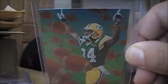I'm going to rifle through a lot of this because most of you, quite frankly, are just going to be really bored and not give a damn about these cards. But more of the Andre Rison cards. This is Fleer Metal, Metal Universe. Horrible glare. Nice foil card. Beautiful card.